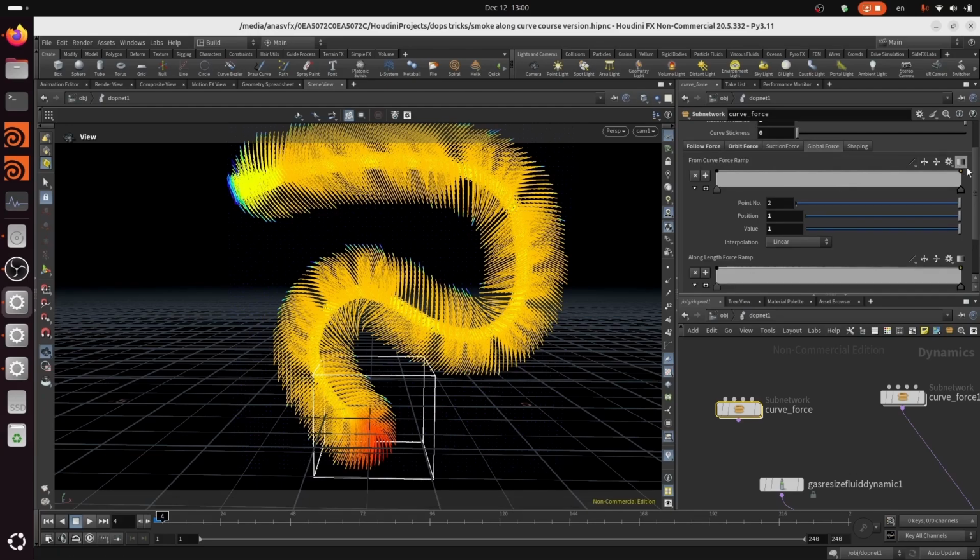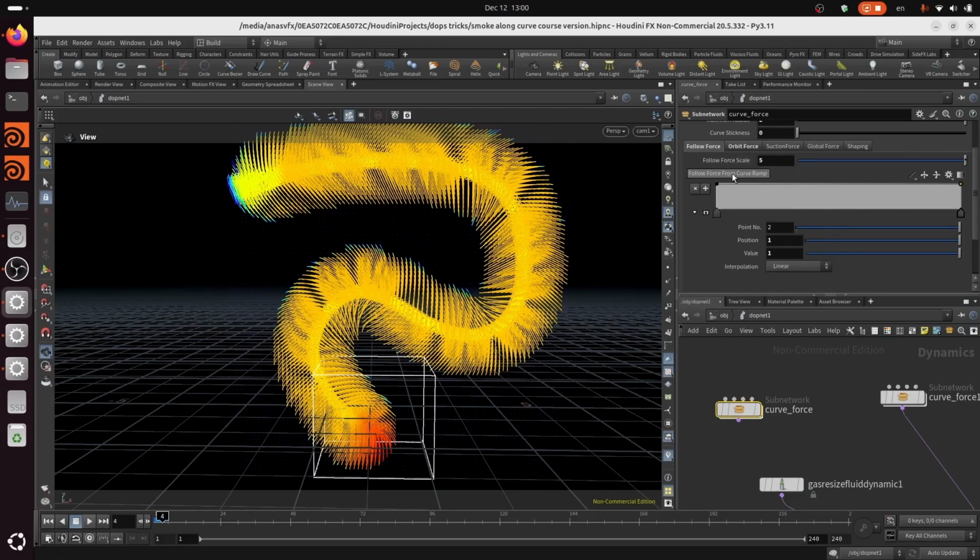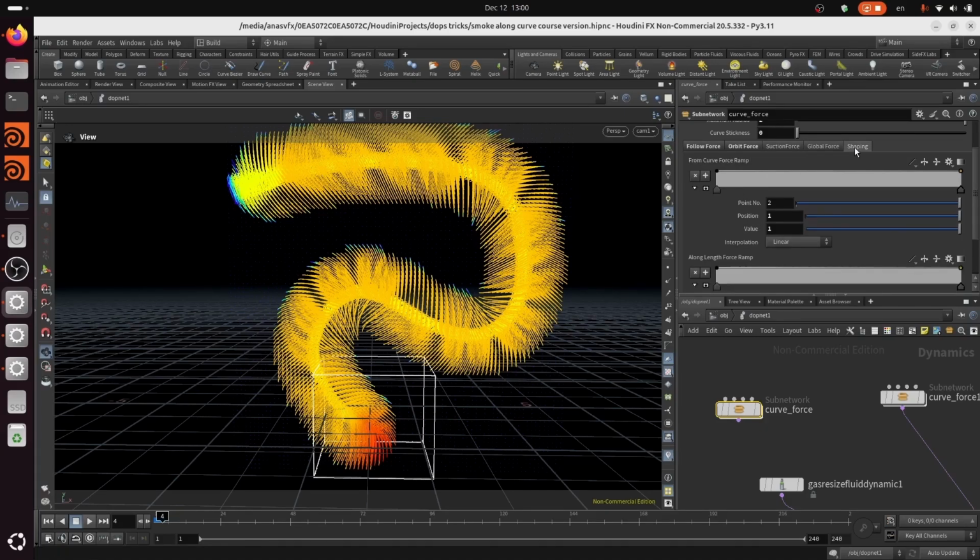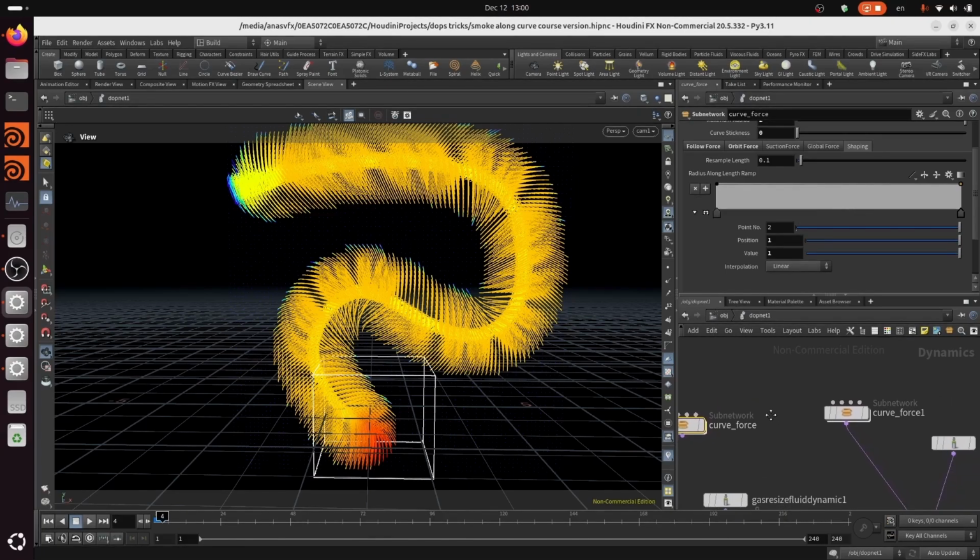And here we have the global force, where we have two ramps that we created, the from curve ramp and a along length ramp. And as I told you, we can create also a along length ramp for all of these forces. And we also had this shaping here.